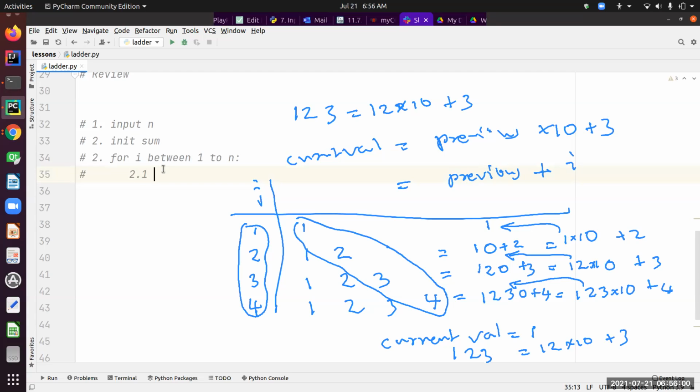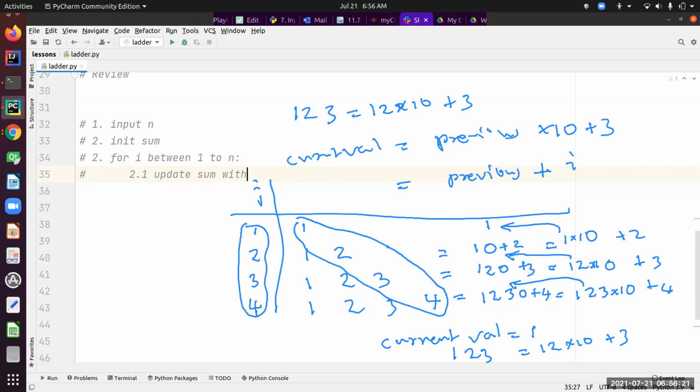And then we need to create that sum. So what is that sum? Well, update sum. The update process is basically get the previous value.